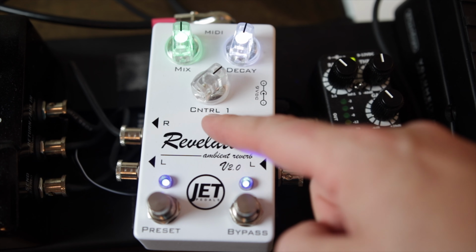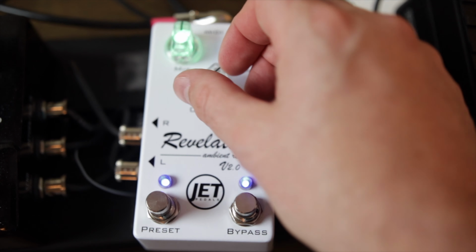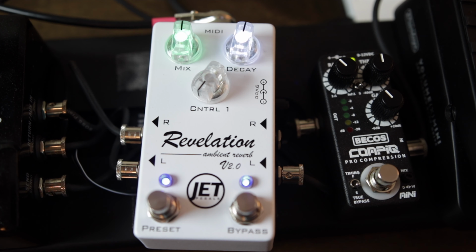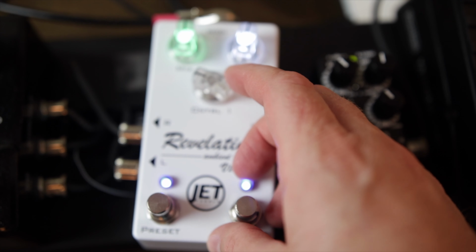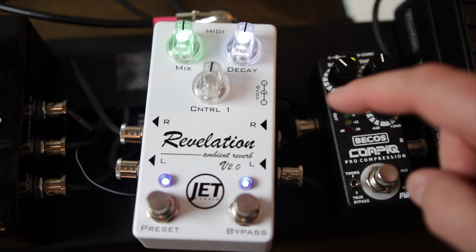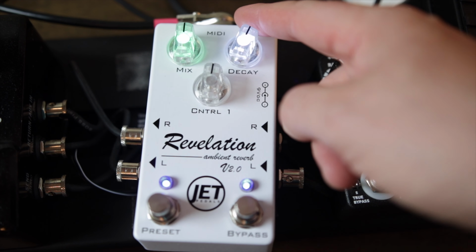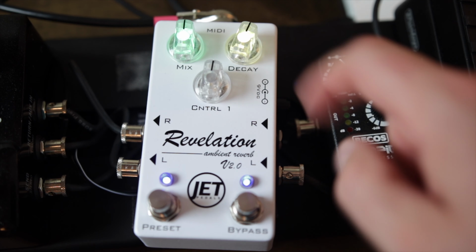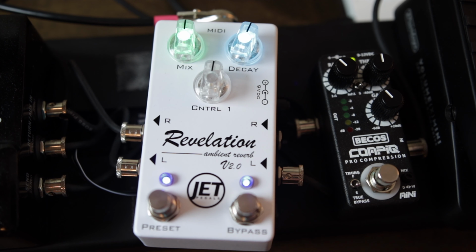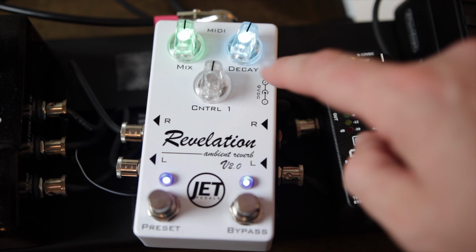Third, you have this Control 1 knob that blends in each unique algorithm. Essentially, if this knob is turned all the way down, every algorithm will be exactly the same. But when you begin to crank this up, you will get one of 3 different sounds. Now you can tell which algorithm you're on by the LED color on the decay knob. First we have the white color, which is the shimmer setting. Then we have the yellow color, which is the sub-octave or anti-shimmer. And then we have the blue, or cyan as they say, which represents the modulated setting.